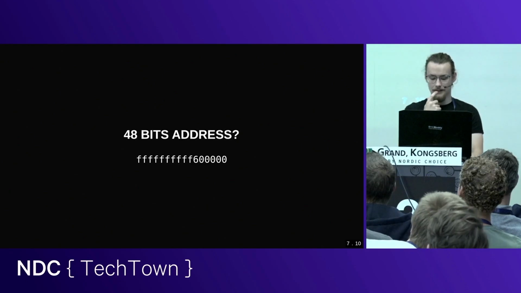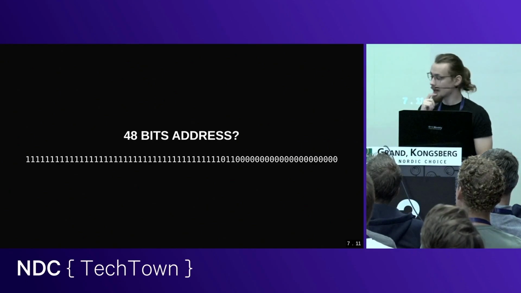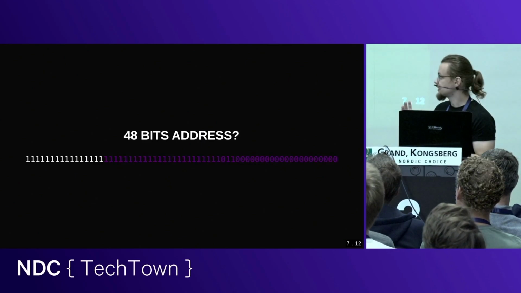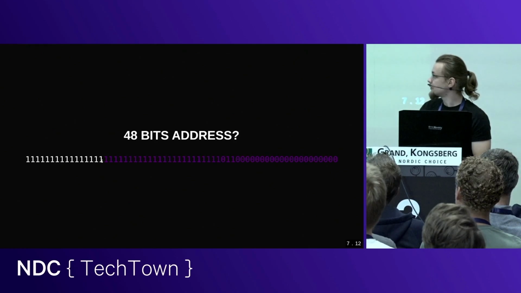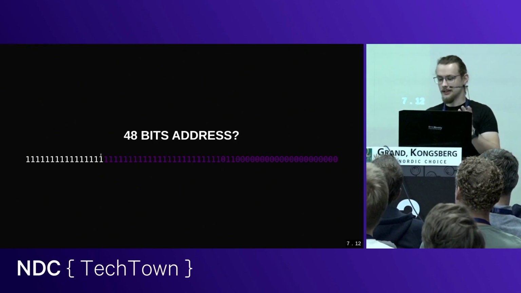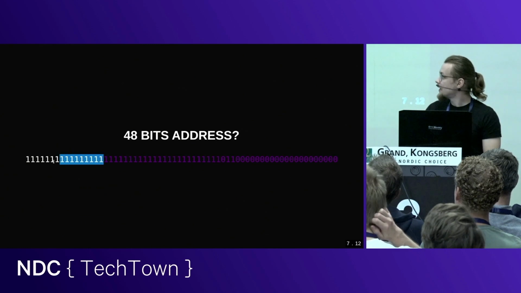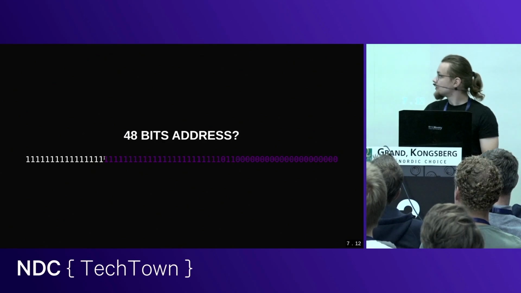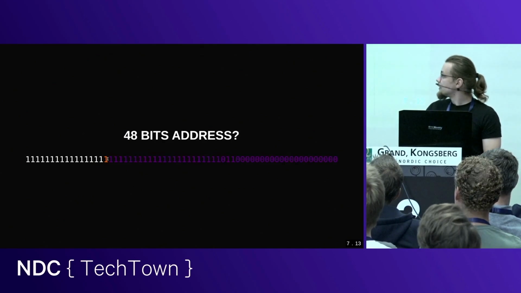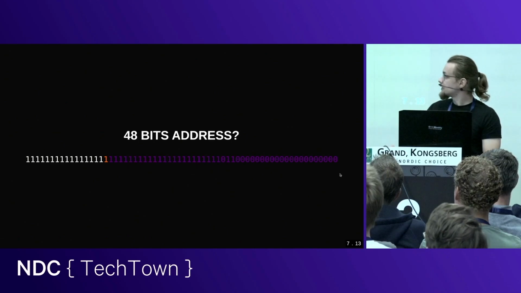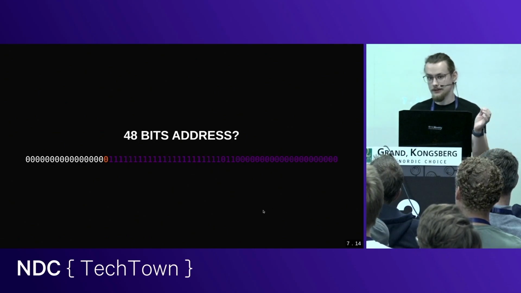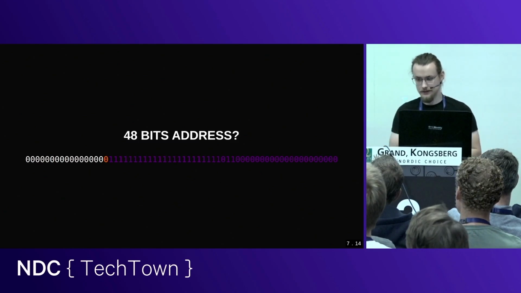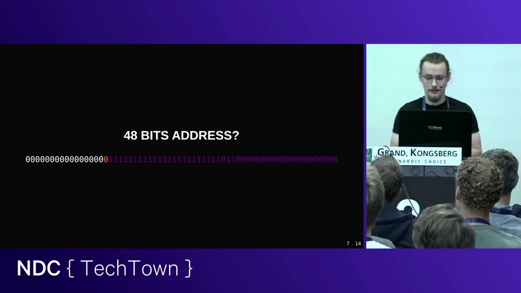Okay, let's decode this address in the binary form. And now if we look at the right 48 bits, those are the bits that are actually addressing. Those bits on the left part, those white bits, are not used for the addressing, they are just there. And the convention is that they must match the leading bit of the addressing part. So the register is still 64-bit, but only those bits participate in the addressing. So if I take this leading bit and I switch it to 0, then all the bits on the left side will also need to switch to 0. This is called the canonical form of an address. So while the address is technically 64 bits, only 48 bits participate in addressing.